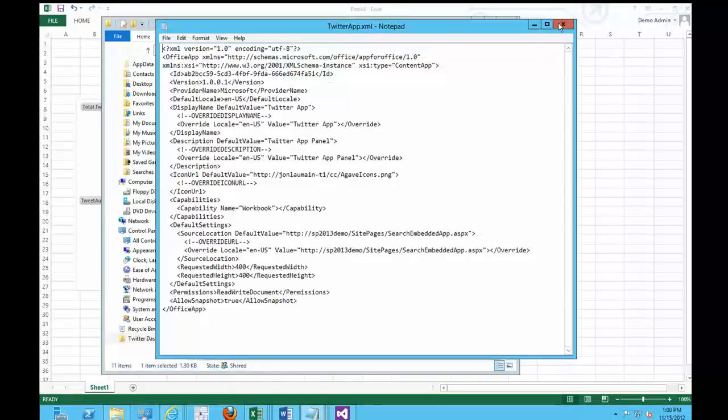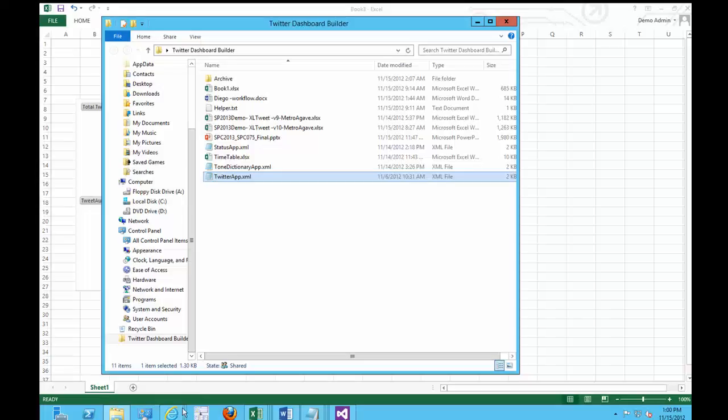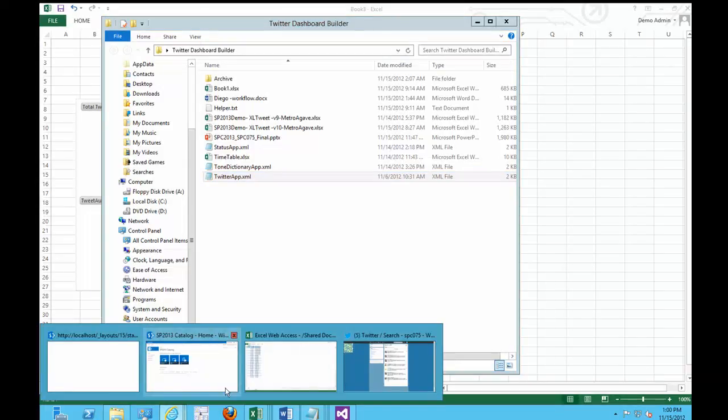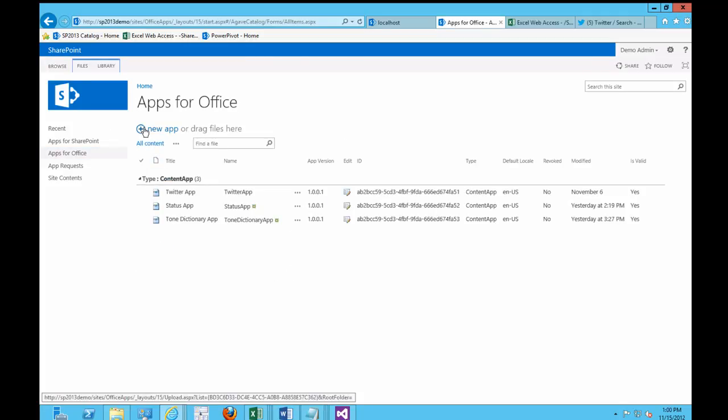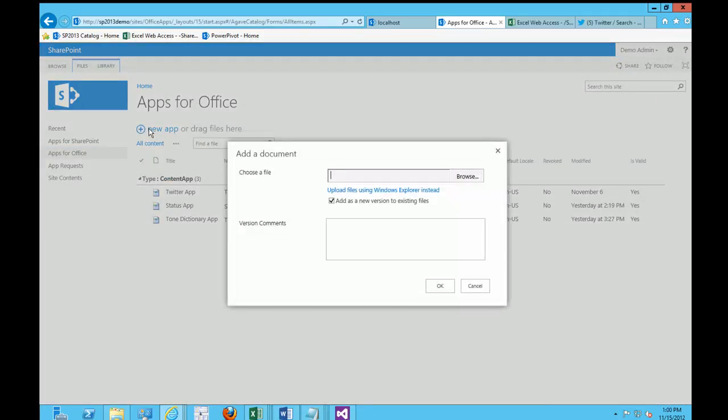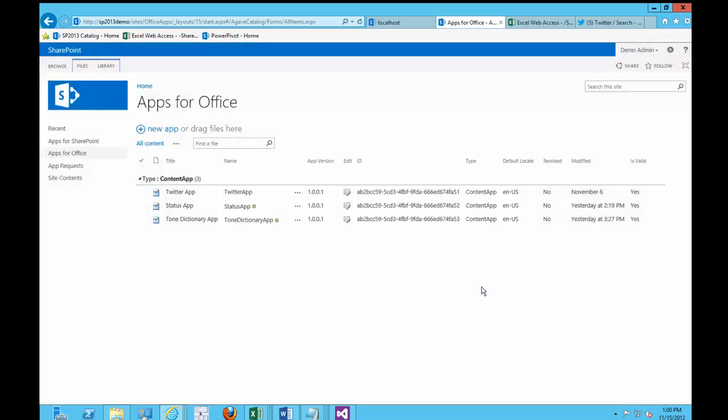And then what I would do is, because Kai was nice enough to enable this for me inside my SharePoint farm, I have the apps for Office catalog. I go into the apps for Office, select add a new app, and upload the XML document there. And then that application will be available to anybody connected to this SharePoint site.